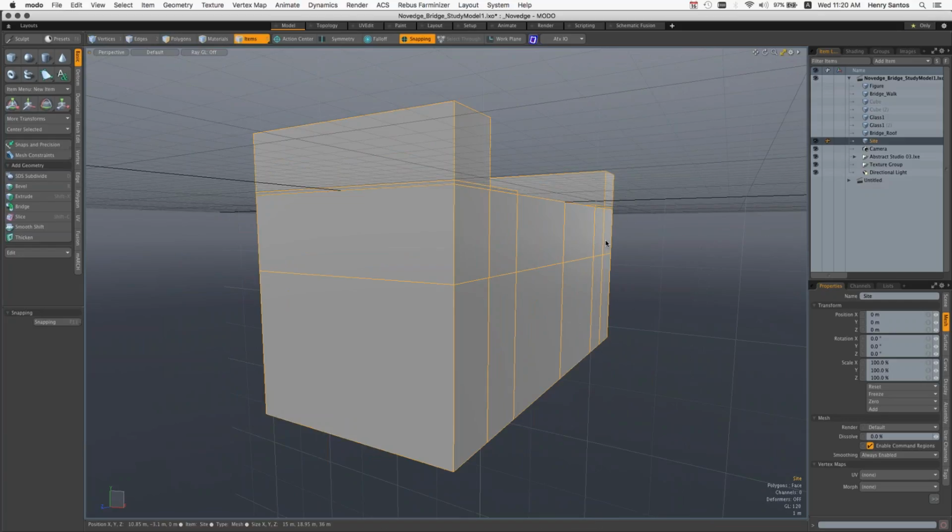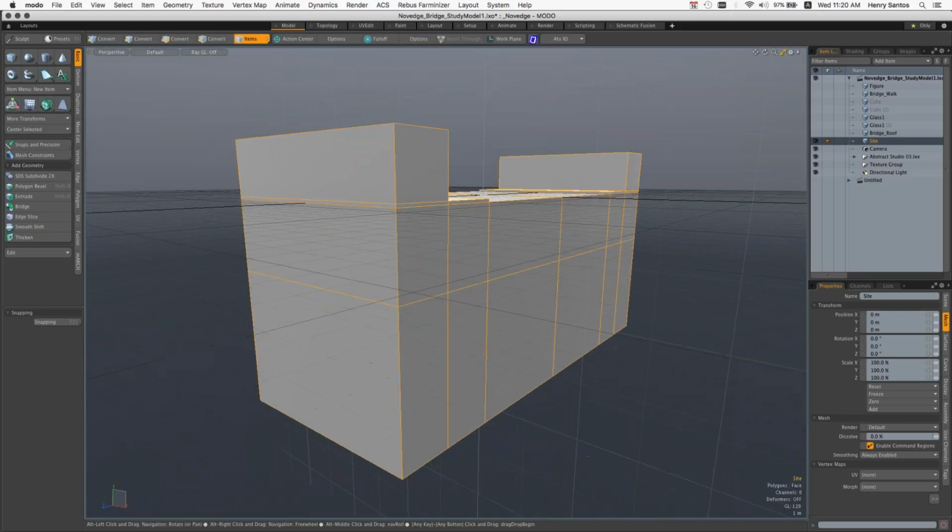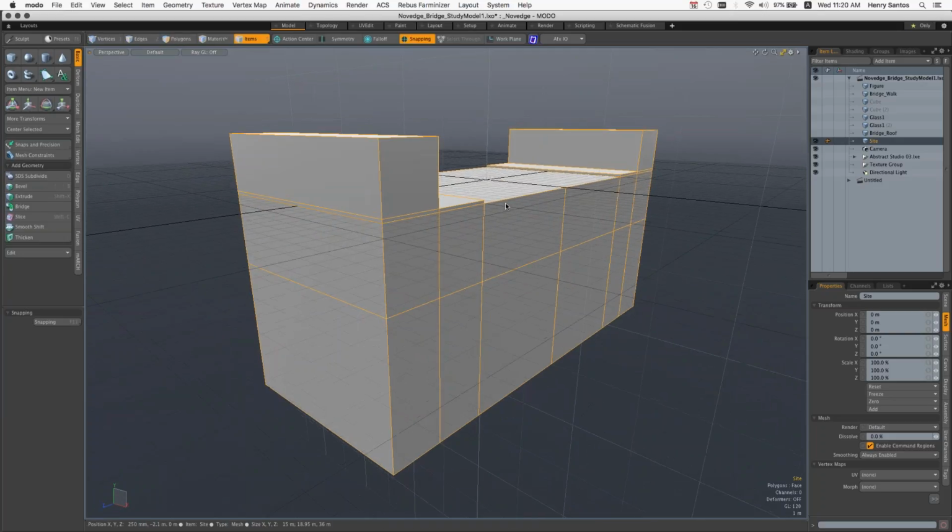When we work with items, we're working with the entire thing. So a good way to think of it is a container. It's a container holding elements, or a folder holding paper. So it's kind of like a file folder. In MODO, they call this a layer.